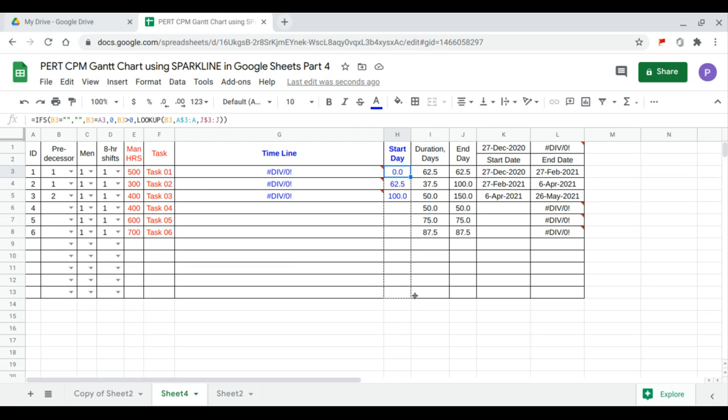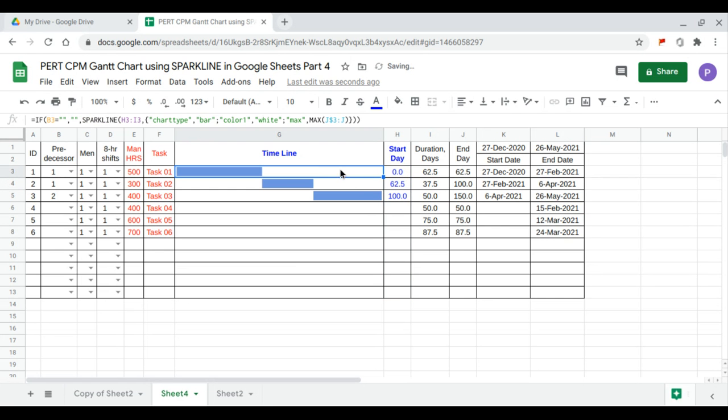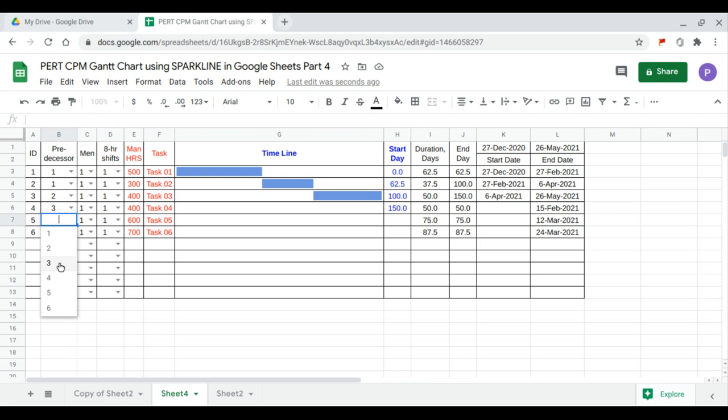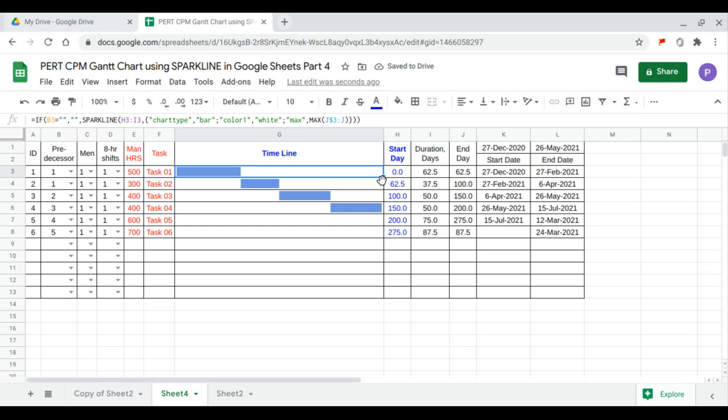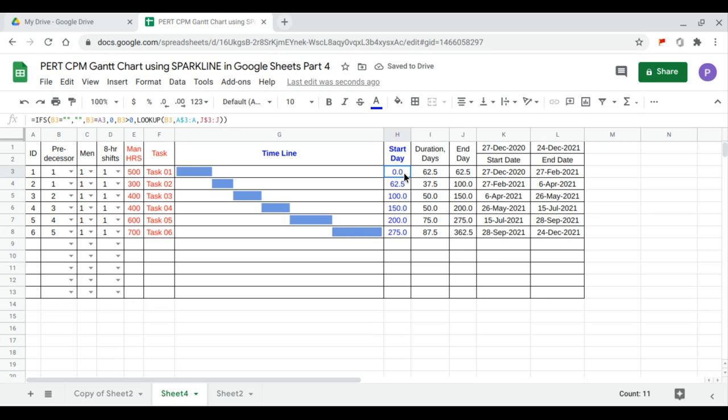So task 4 follows task 3. And task 5 follows task 4. And task 6 follows task 5. And we drag this downwards. So the project end date is December 24, 2021.